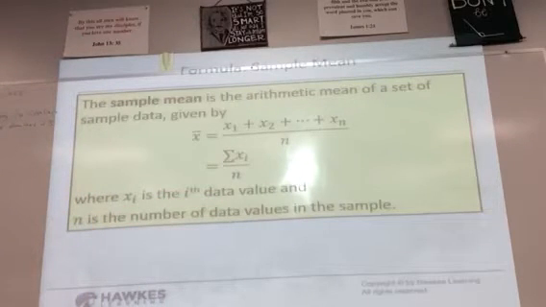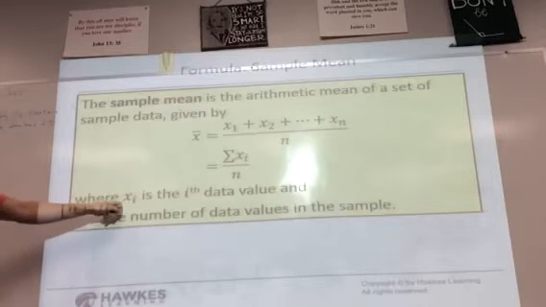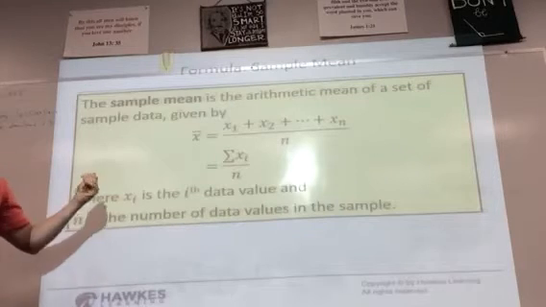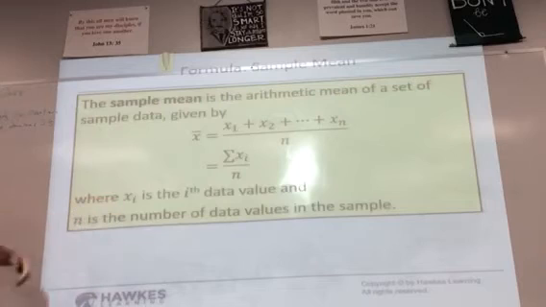And I think we already talked about this before in a different section, but remember x sub i just means whatever data value, x sub 2 is the second data value, and n is just the sample size, or the total number of data. So nothing too crazy there, just add things up and divide by how many there are like you've seen before.